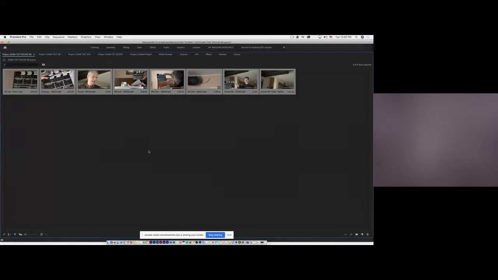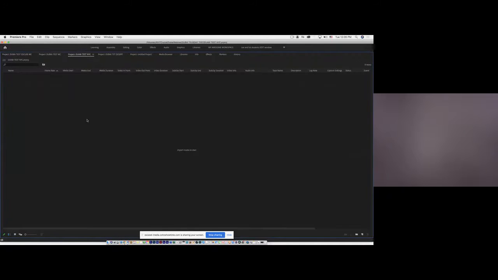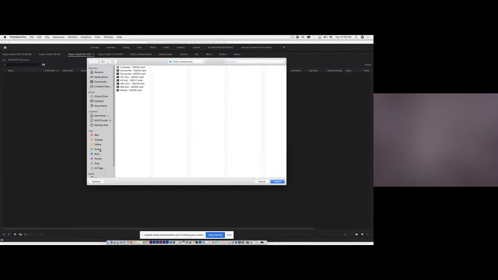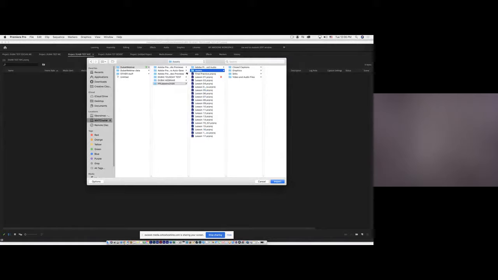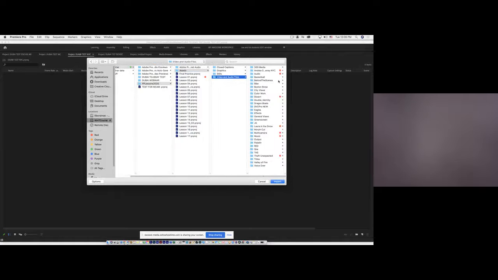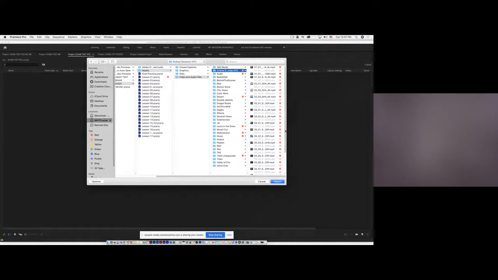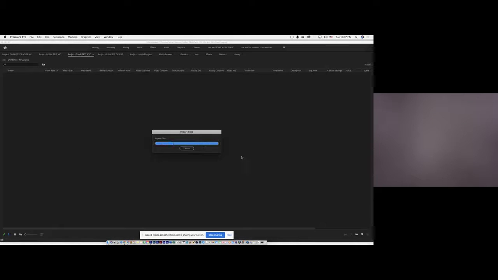So let's find out what is in the production where I have the New York pictures. Right click again, import, open up, and find the assets that are the New York material. Assets, it's in the video and audio. There we go. Select all, Control A, or Command A, depending on which system you are using, Windows or Mac.